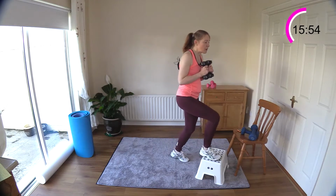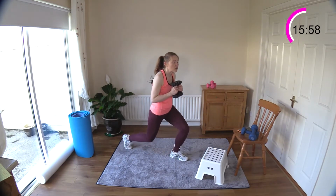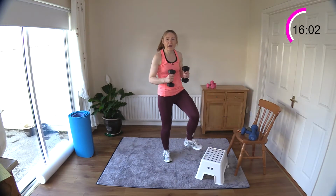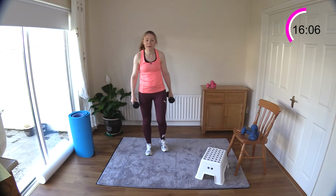Don't worry if you can't get your knee to the floor. Just do what you can. Like a little lunge is great. It'll work your leg muscles. Okay, good work. Come down, take a break. Now we'll do the other leg.